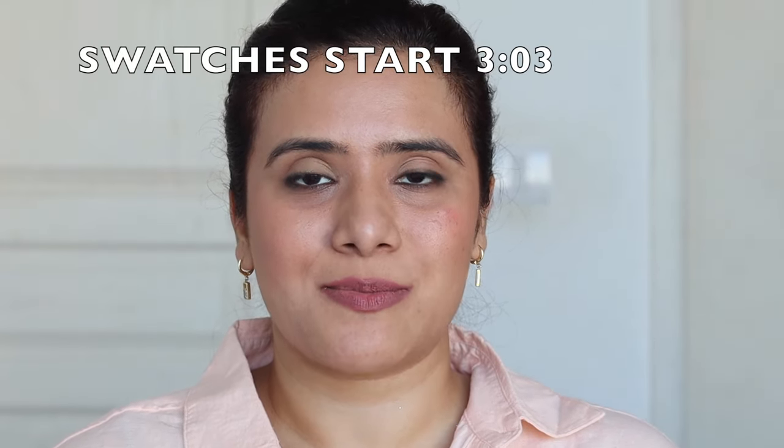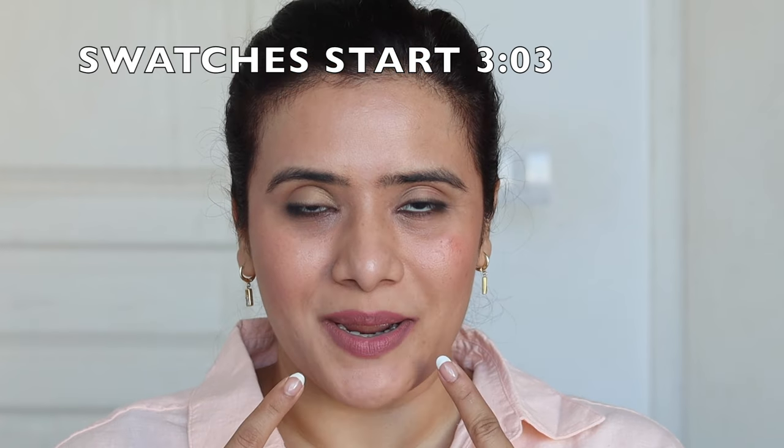Let's quickly start with the swatches and I'll be sharing what I think about the lipstick side by side. I'll be telling you about the Luxe Matte lipsticks which I have on my lips right now. I absolutely love them. I've been wearing them for 3 to 3 and a half hours and these look absolutely gorgeous. The lipstick pigment is still on — it's a bomb pigment and the lips look very moisturized. It's not very drying, it's very moisturizing, very good formula.